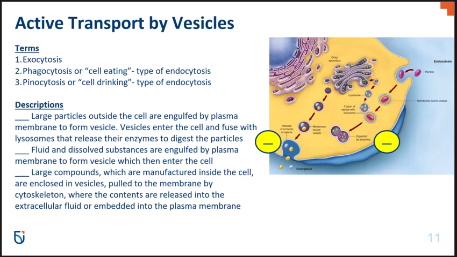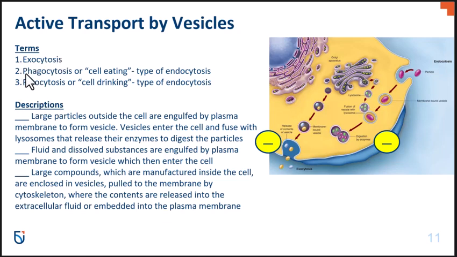So what we just did is we spoke about active transport, specifically looking at pumps, and the pumps that we looked at were the sodium-potassium pump and the calcium pump. Now what we're going to do is look at that other type of active transport system that we spoke briefly about, and that's called vesicles. And we talked about exocytosis and endocytosis, but now we get to go into just a little bit more detail. Okay, the first thing we're going to look at is exocytosis.